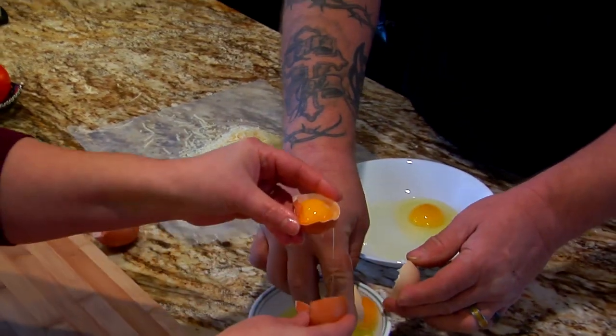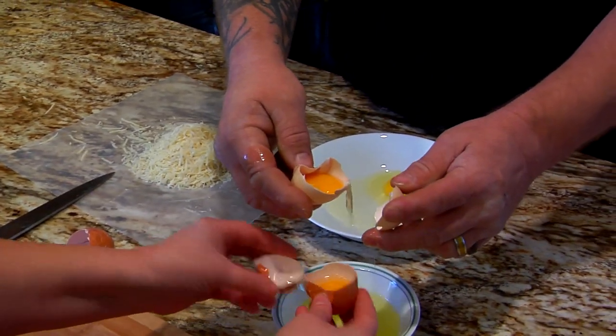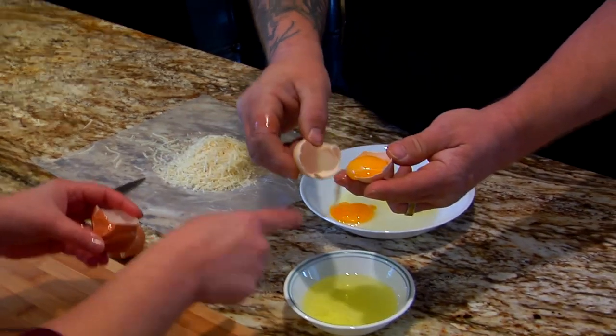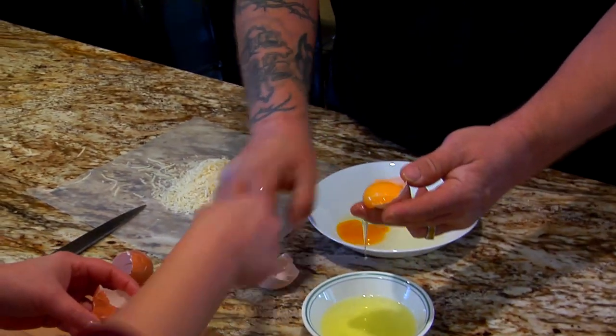Oh, that's okay. Can you scoop it out? Yeah, scoop it back into the shell. Look at that. Perfect. You're doing it. And then just dump it in. Even if you get a little bit of shell in there, that's fine. Don't worry about it. You can throw it right in there.